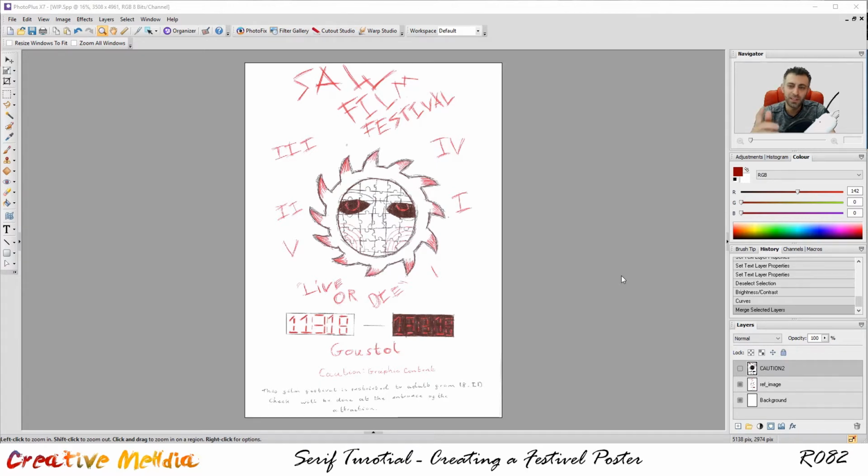We're going to create this particular poster today, which is a sketch by Fionn. Thanks for letting me use it. I think it's a lovely sketch and it took a while to recreate it. There's a lot of techniques that I will be discussing to recreate this. I thought it wouldn't take as long as it did.